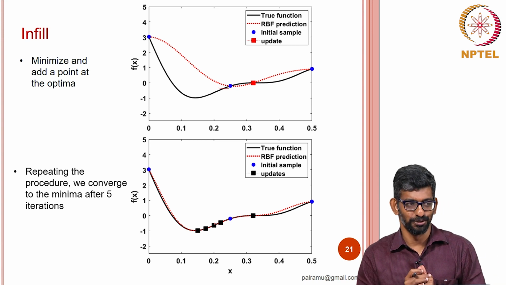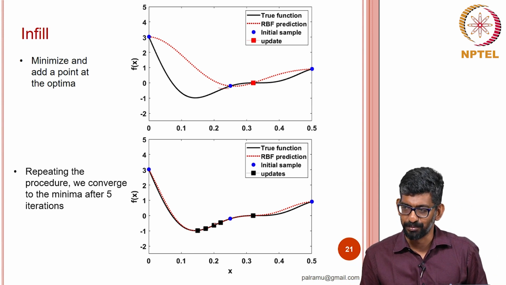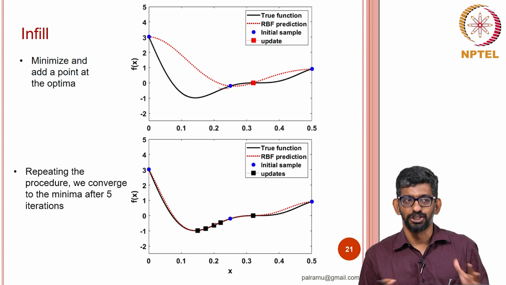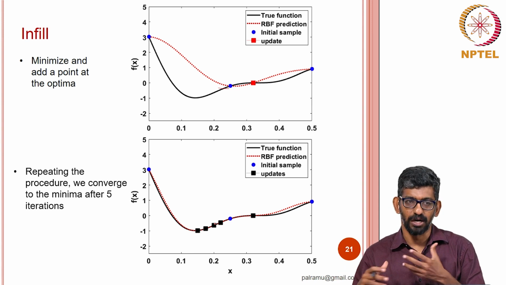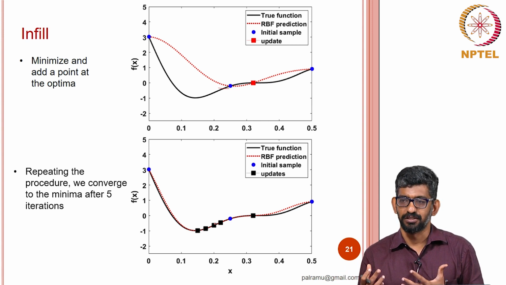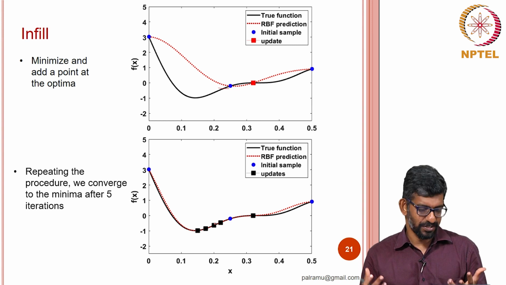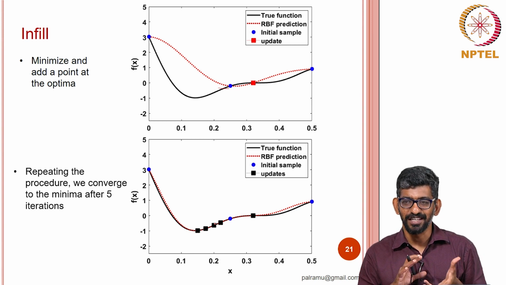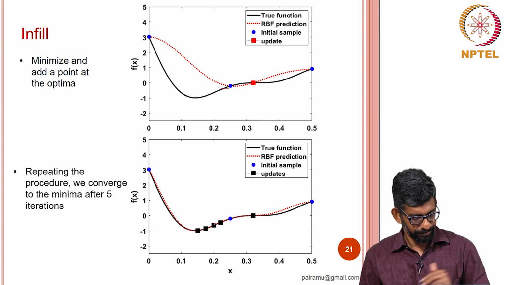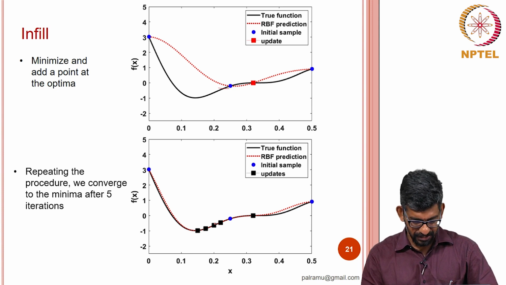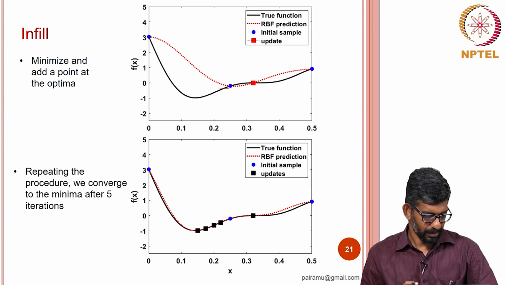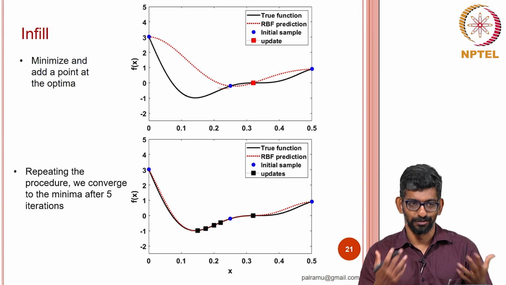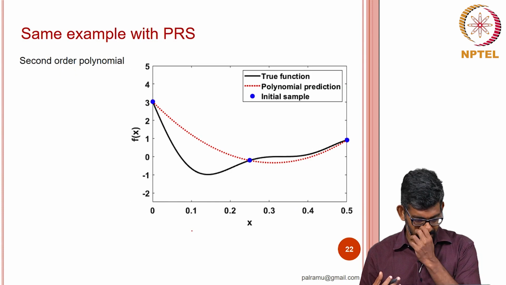There is always an issue, and sometimes people suggest adaptive approaches. That is why, for one shot design of experiments like the crude LHS, there are now adaptive LHS also. Crude LHS and all that have served the community enough. But what I am saying is there are some limitations of these kinds of approaches. After 5 iterations, this converges to the optima. In this particular case it is a very small problem, and it is a global optima, but we cannot generalize this understanding. I am going to give you counter examples to that.